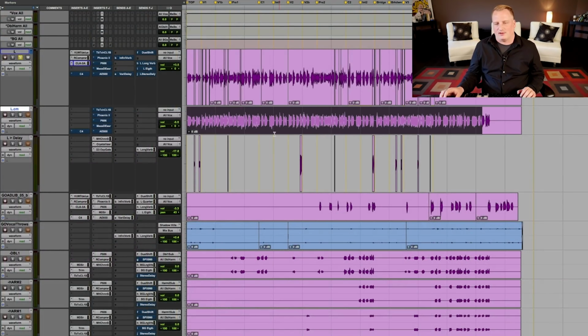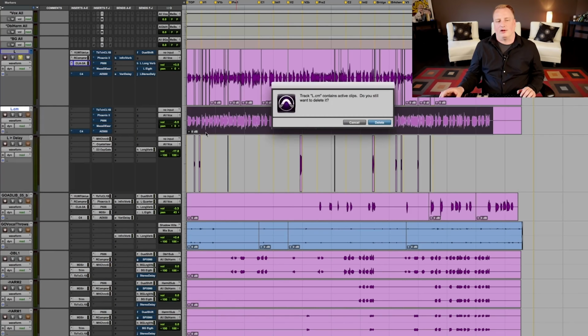I'm going to delete this now because basically this is what's happening here in the background anyway. But this is just a look at what's happening with that compression and why I'm doing it. Okay, let's delete that again. Don't need that.